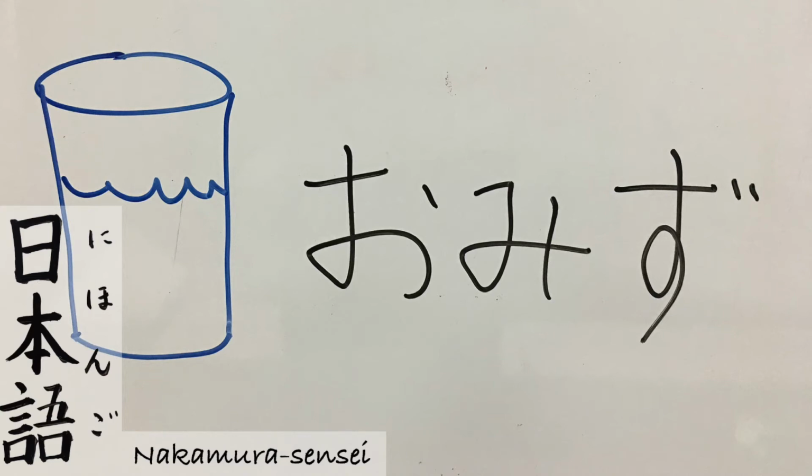7番 tempura. That's 4 hiragana. Te. N. Pu. Ra. Tempura. The deep fried vegetables with shrimp and other seafood.